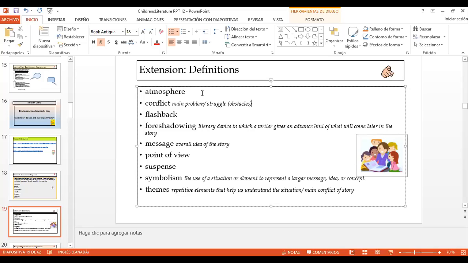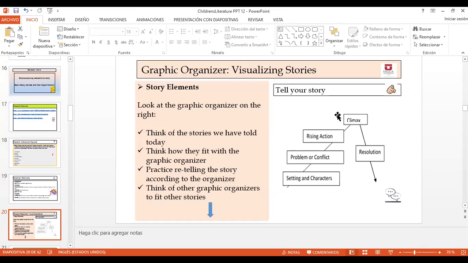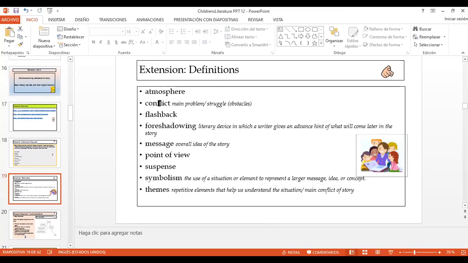Atmosphere is the feeling, whether there is tension, and remember we saw this in the outline here. The action going increasingly towards the top, and that creates this, can be a suspense, tense atmosphere, or it can be a relaxed atmosphere if it is something funny, a funny story, a relaxed story.